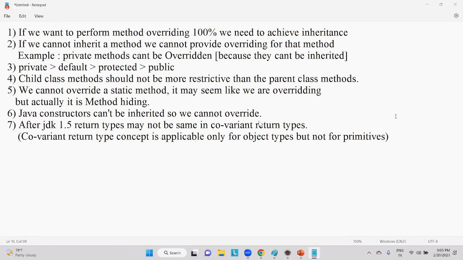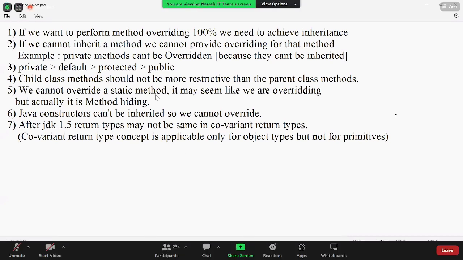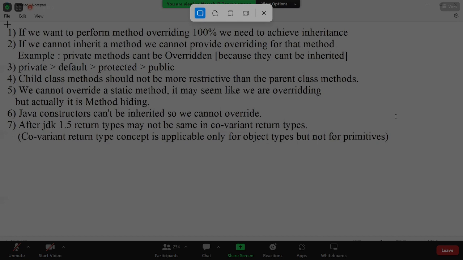Go ahead. Come on. Start writing, please. Whenever you're writing the points, try to understand them.